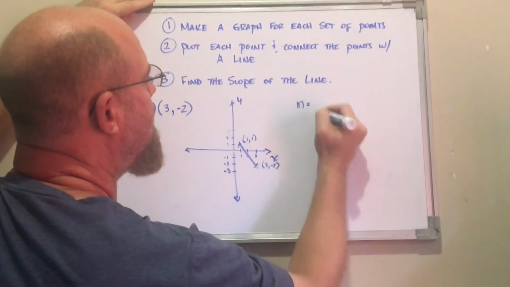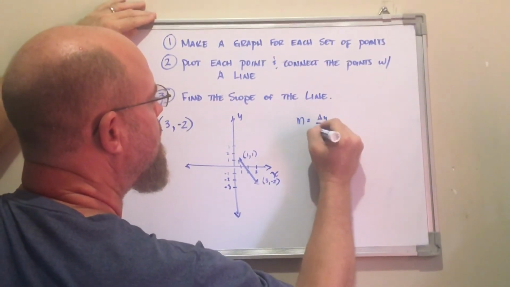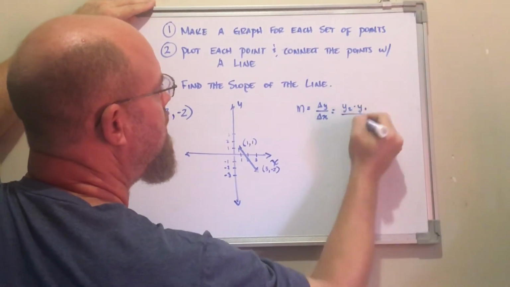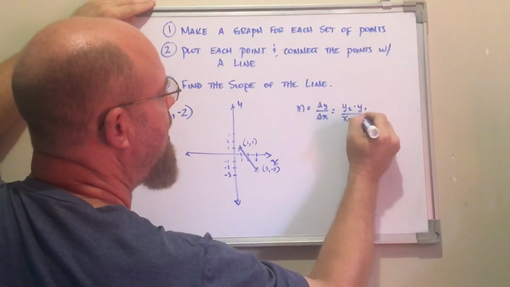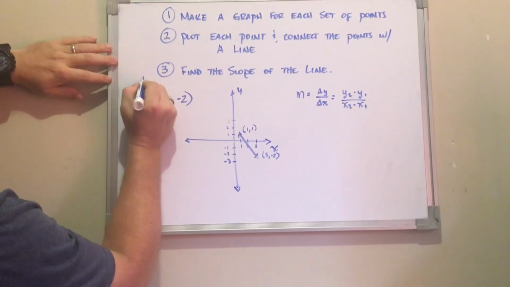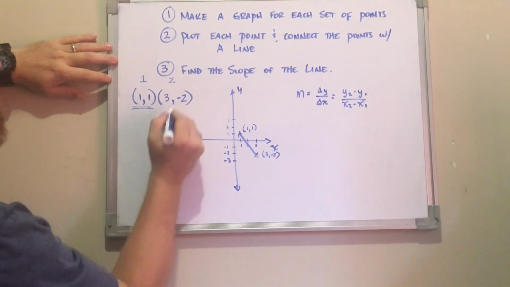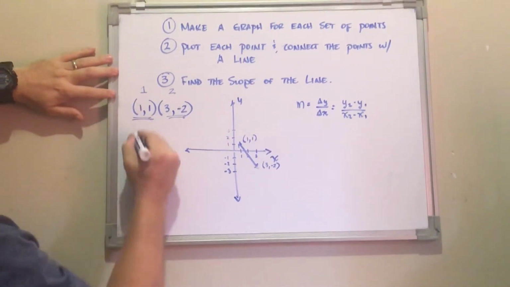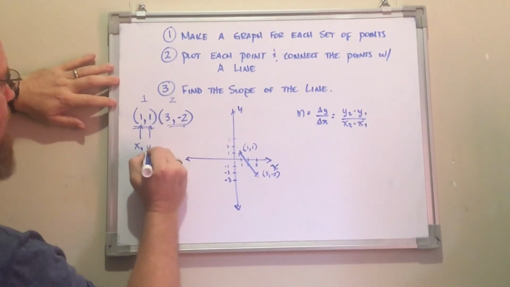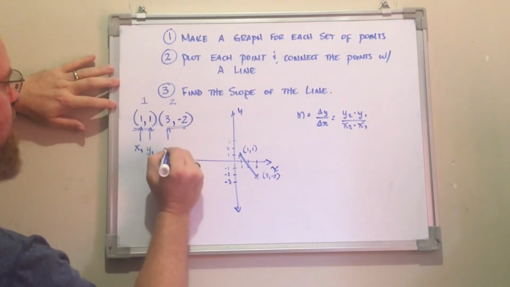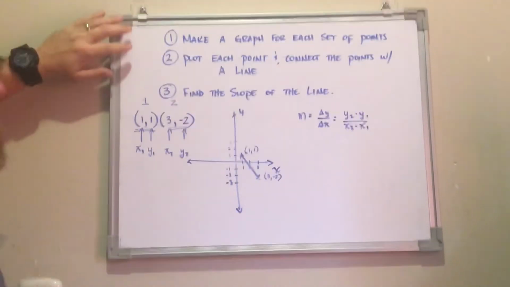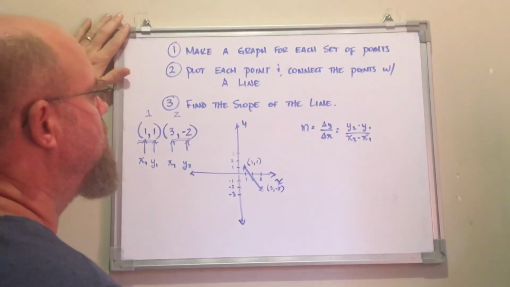And then I'm going to find the slope. Right? So m equals change in y over change in x. So change in y is y2 minus y1. Change in x is x2 minus x1. All right? I'm going to take the first point. This is point number 1. This is point number 2. All right? So point number 1 here is going to be the value of x1. This is going to be the value of y1. This is going to be the value of x2. That's the value of y2. All right? So then I just plug these values into our formula.